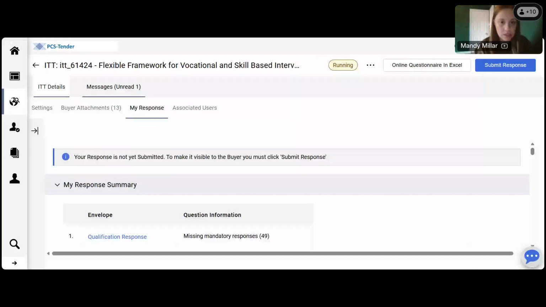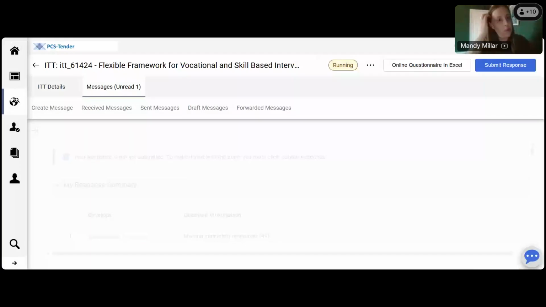So this message inbox is really important. So it's important for a couple of reasons. You can submit your questions through that, but also if anyone else asks a question and the buyer answers that question, you will also receive the response to that person's question. So the reason for that is so that everybody has basically got the same information upon which to build their bid.